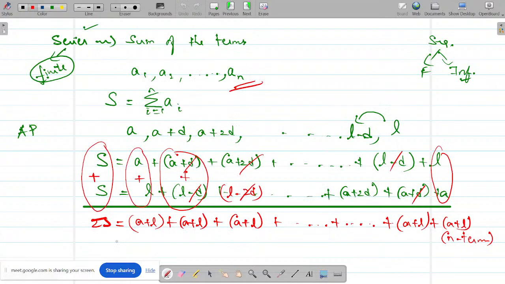The same concept applies here. Shall I write this as N into A plus L? It appears for N times. The same value appears. This is what is multiplication table, right? Okay. So you know the multiplication table. 4 into 5. What does it mean? 5 plus 5 plus 5 plus 5 taken for 4 times.